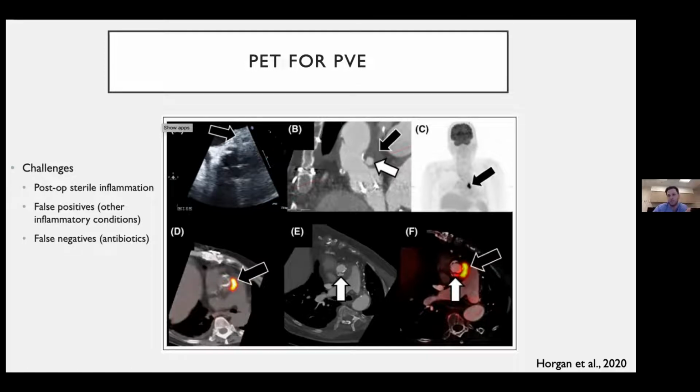If the patient's been started on antibiotics and the PET is done some time after the antibiotics, it could be falsely negative. Currently at Sunnybrook, we don't have cardiac PET, but we're in the process of getting it right now, and hopefully we should have it relatively soon. So the message is: for possible prosthetic valve endocarditis with unclear imaging findings, consider PET to clarify the diagnosis.